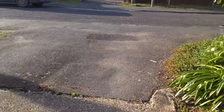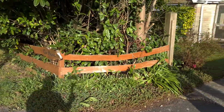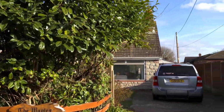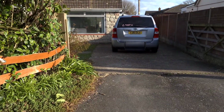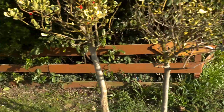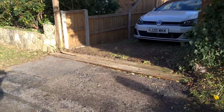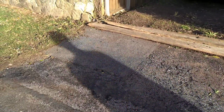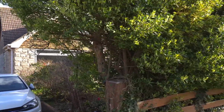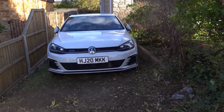So one of the main problems we had was that the absolutely massive drive, you couldn't really get on it or open the doors. You can probably see the back here, we've taken quite a bit off this side, so you can actually park the cars a lot easier down there, and we've reinstated this part of the driveway, jet washed this, a whole wheelbarrow's worth of moss came off there, and just opened it up so we can put the golf down here again, taking enough off the bushes to get the cars in, and just generally tidying it up a lot.